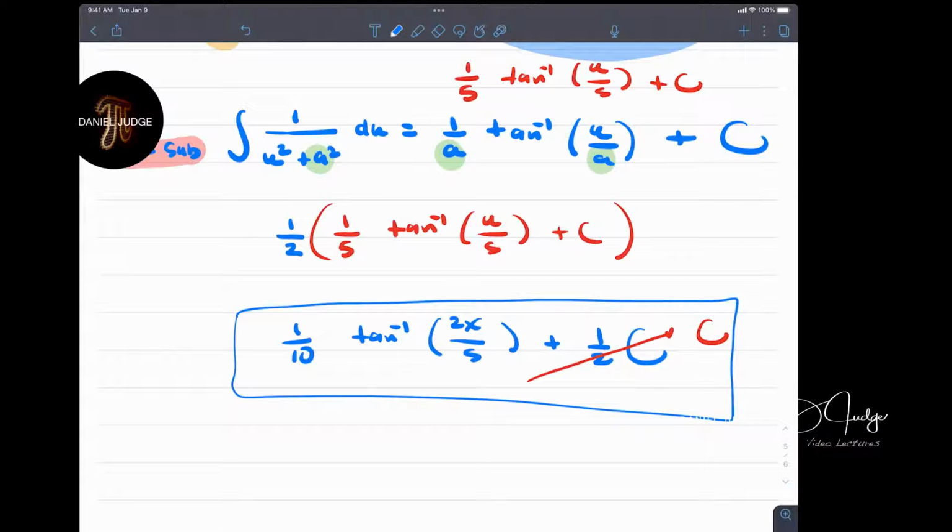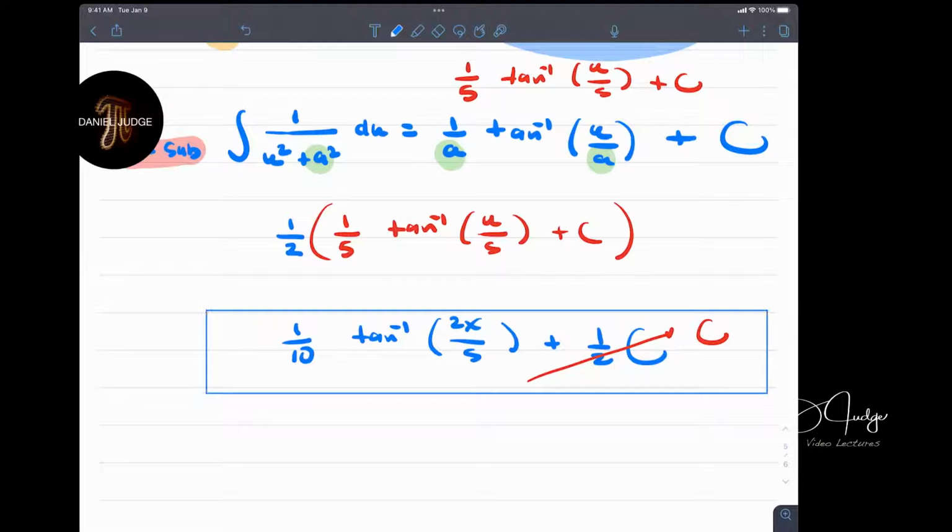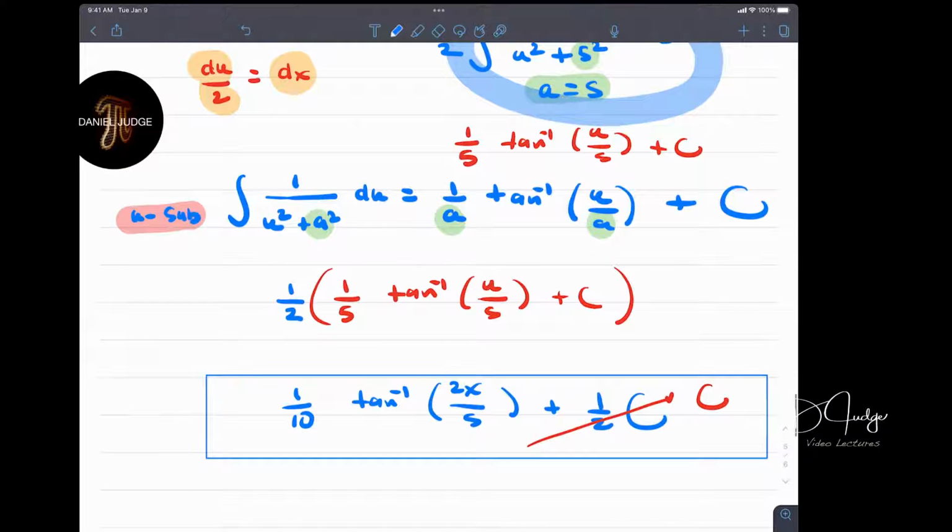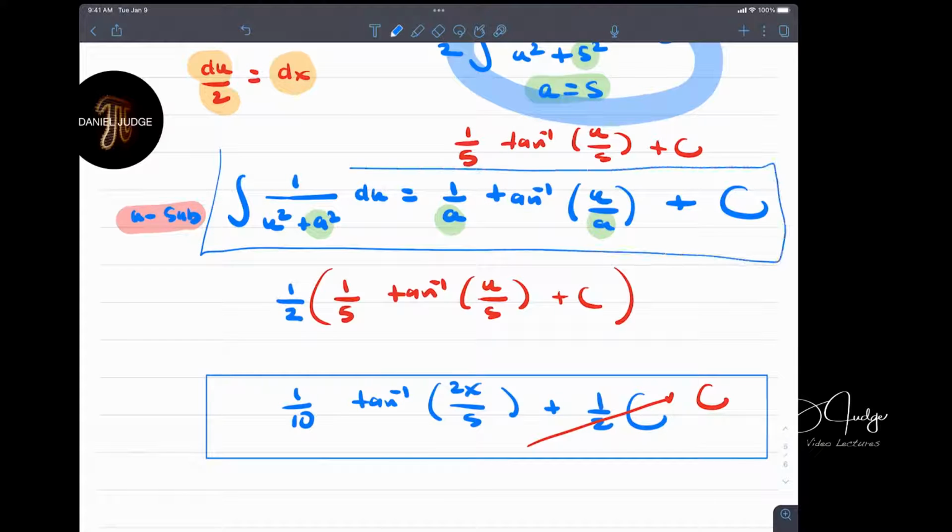So there you go. This is kind of how we use those integral formulas, ladies and gentlemen. It's u-substitution. So this is another good one to have on your formula sheet. Maybe you write that down for yourself.